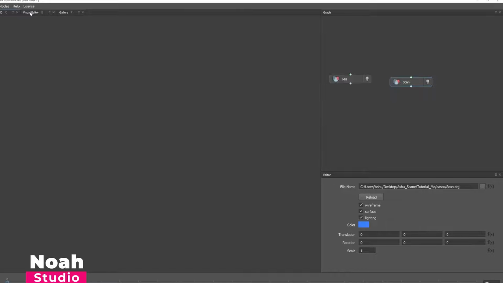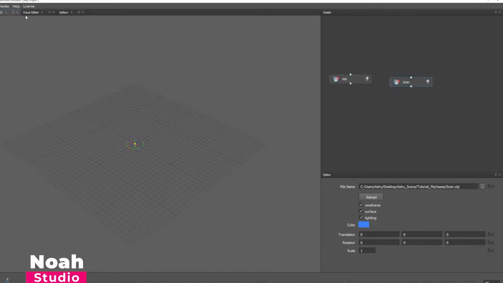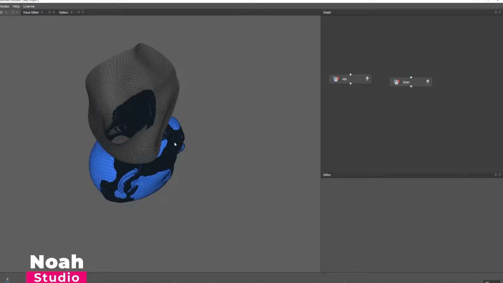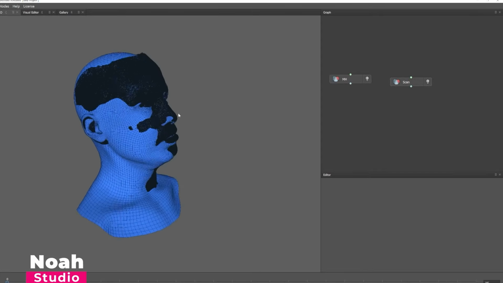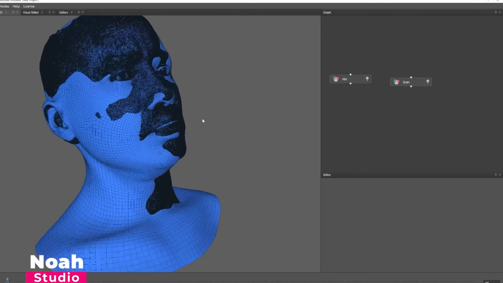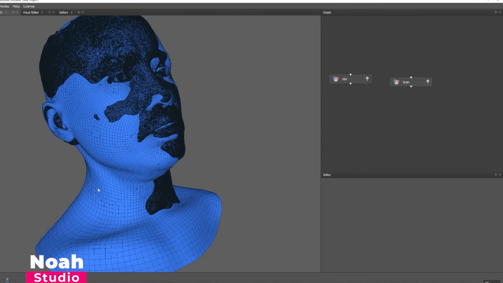Okay, let's go to the editor. If you can see here, this is the Metahuman body, face mesh, and this one is the scan. Because we put them in the same position, they line up, so one is on top of the other.